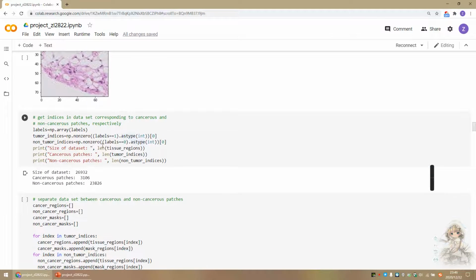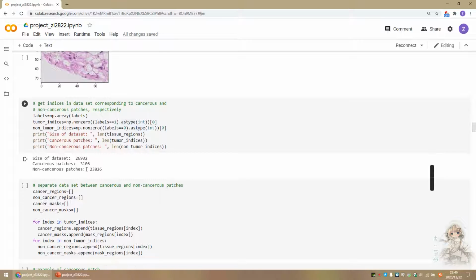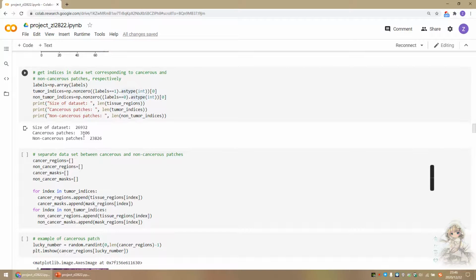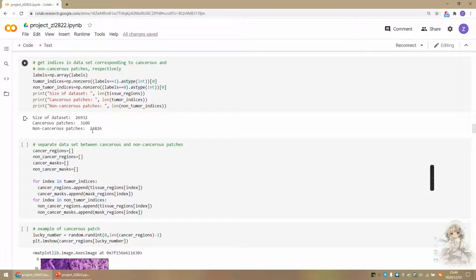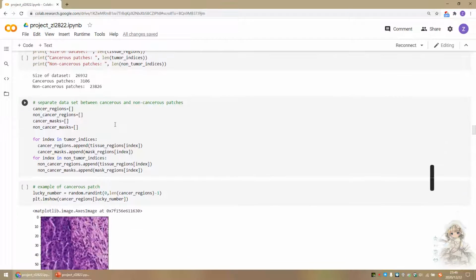And this shows we have 26,000 patches, and 3,000 of them are cancerous patches, and 23,000 of them are non-cancerous.